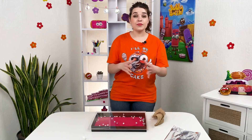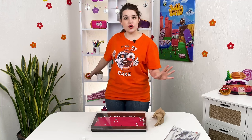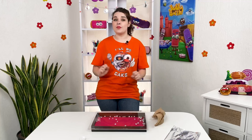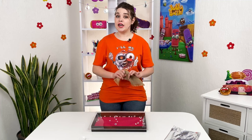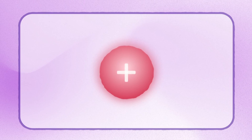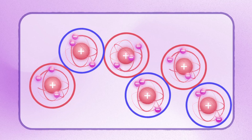But how is it formed? The thing is that all objects have a certain electric charge — like this drawer and this table, even me. All the objects around us are made up of the smallest particles of an atom. An atom is a positively charged nucleus and a negatively charged electron. It is known that like charges repel and unlike charges attract.